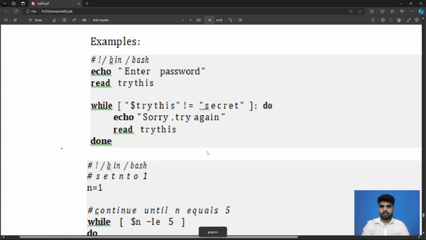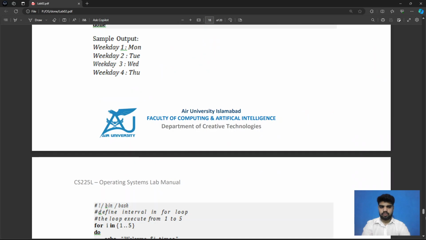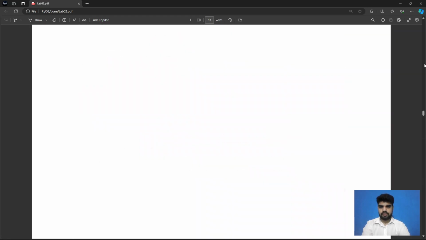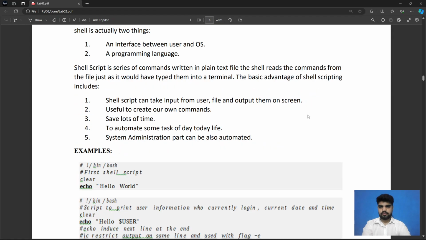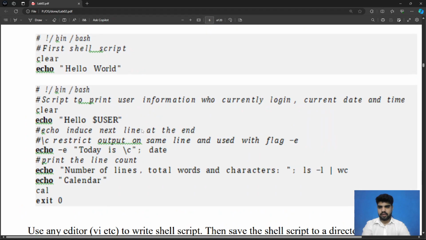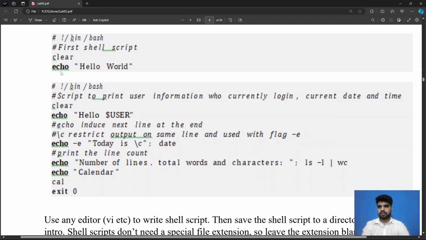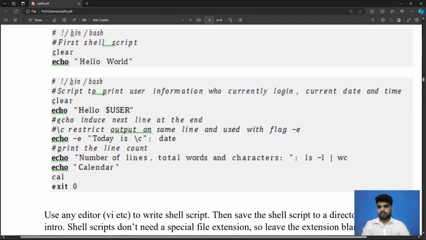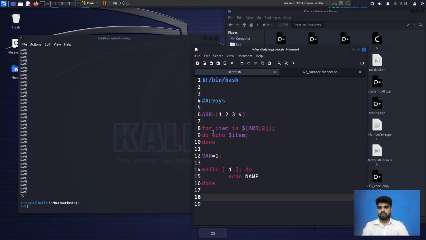So next up, we will go through the whole lecture and see what necessary programs I have. For shell scripting, here we have hello user, and we will see the today date. For the second script we will clear the screen and write hello user.